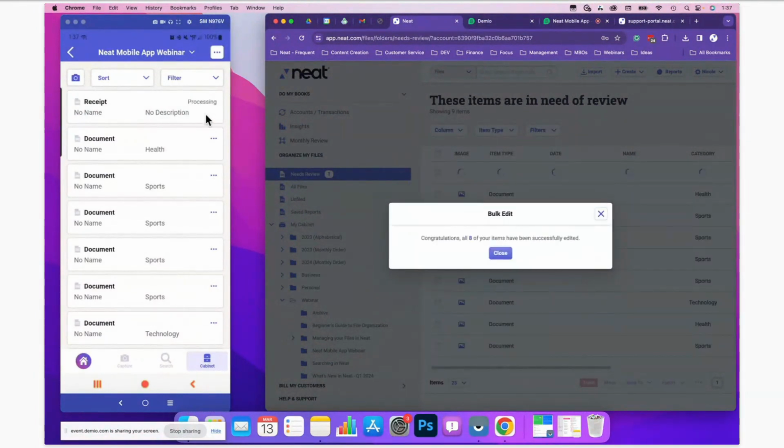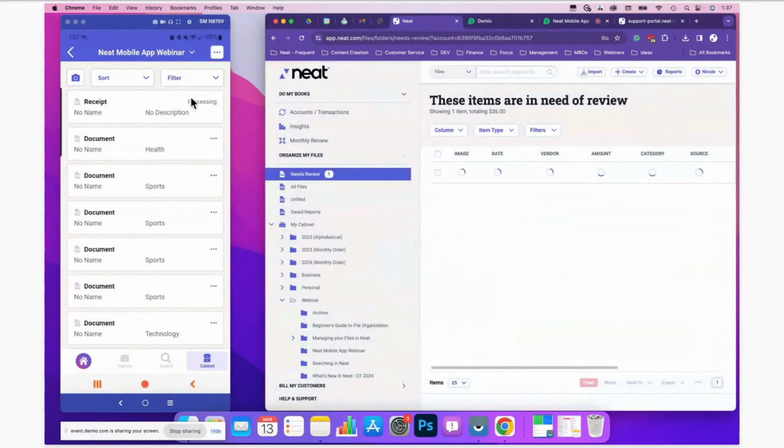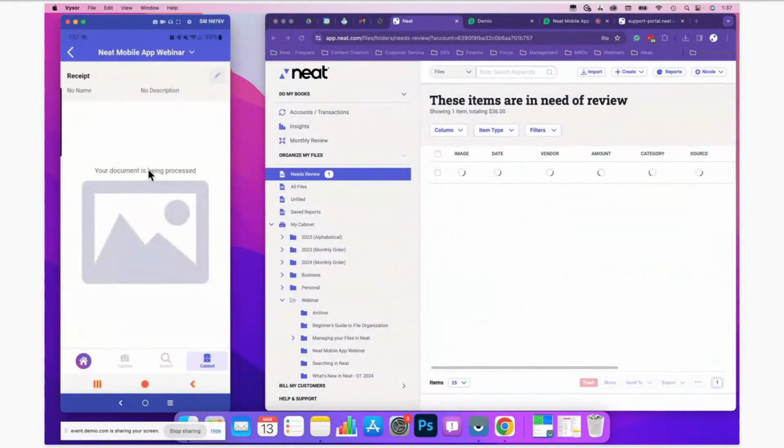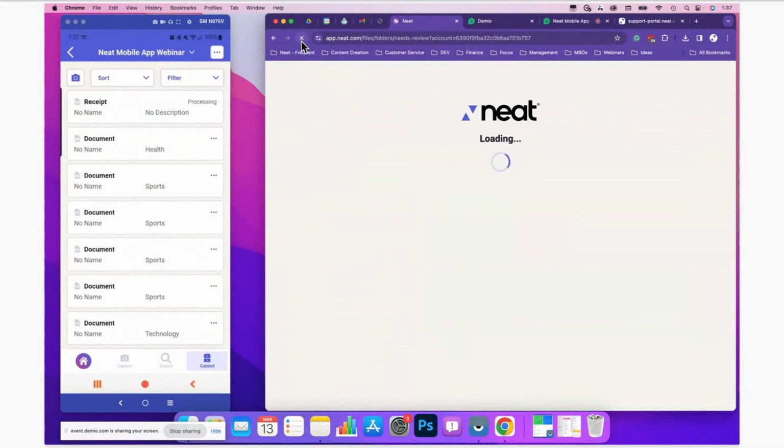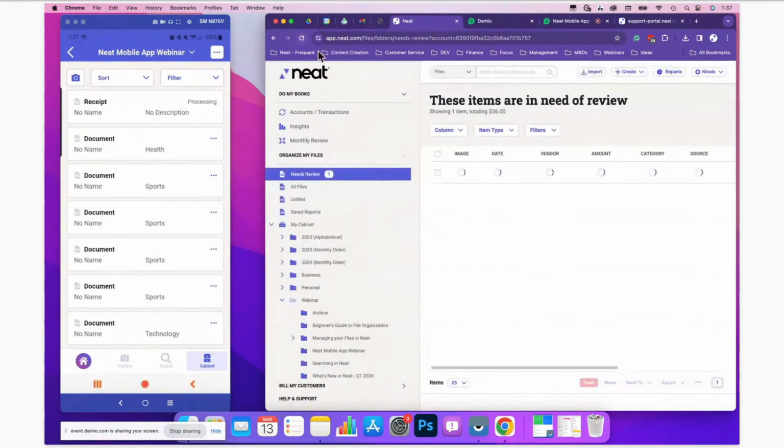In the mobile application, we can see now as well that this receipt is currently processing. If I were to open it, we're not going to get any details though, because it's still processing. So we're just going to give it time to do that because we wanted to try to extract information from the file. We'll let that process for now as we move on to our next capture.